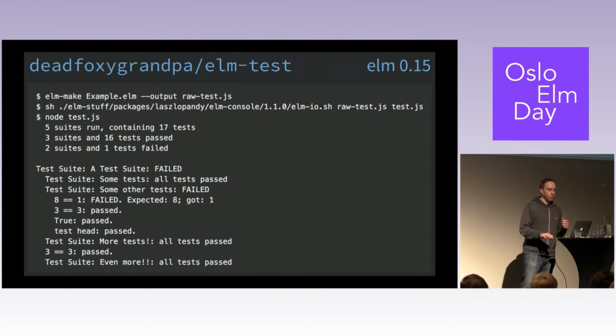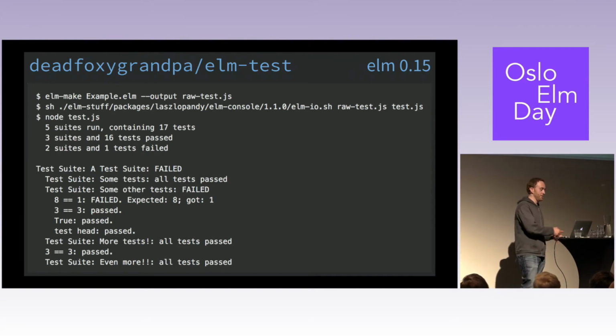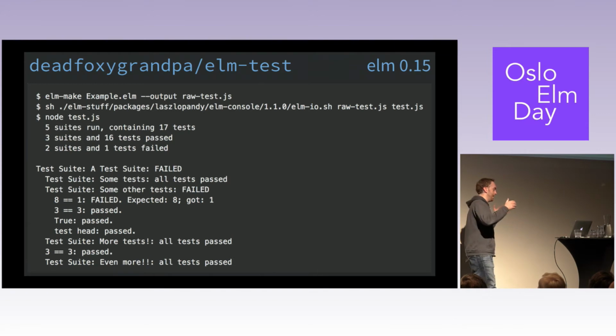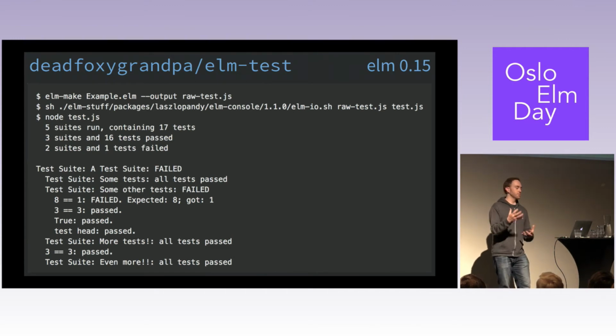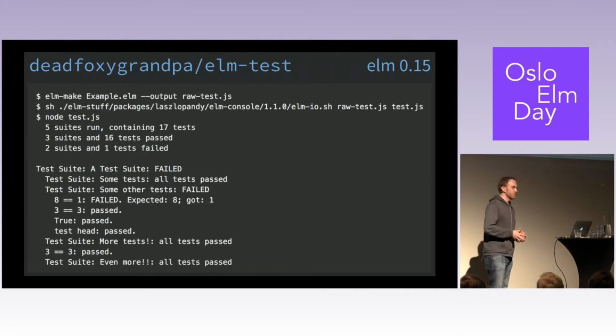So when I was preparing, I did this course for Frontend Masters, and I was doing these workshops leading up to this. Initially I was doing them in Elm 0.16. And back at that time, I would go through the workshop. It was like a 2-day workshop. And almost all of it, people would be like, this is great, this is really awesome. Until we get here, and they would see this output, and they'd be kind of like, yo, is this alpha? Like what's going on here? It was kind of jarring for them. It was incongruous with how nice the error messages and everything else had been throughout the rest of the course.